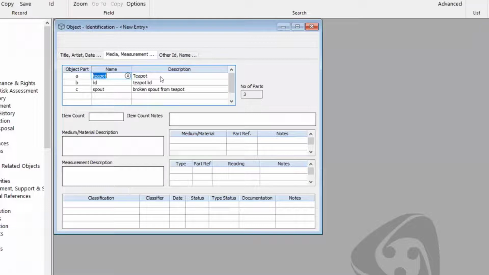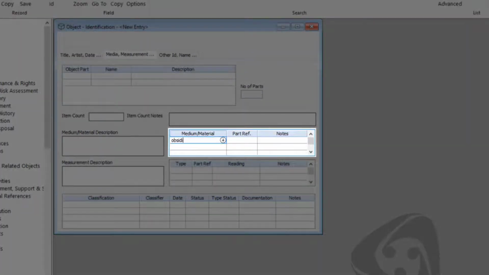You'll notice that I click into these and it goes straight away into editing. So when I hit delete, it doesn't really do anything. It can backspace. This is called edit mode. So if you hit F2 on your keyboard, it takes you out of edit mode and you can now hit delete and delete whole rows. F2 puts you back into edit mode. Double clicking also works, but it doesn't take you out of the edit mode. So you can double click in to edit, but you have to hit F2 if you want to go back out. So I would say that this is made of obsidian.